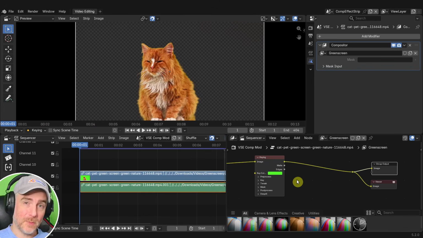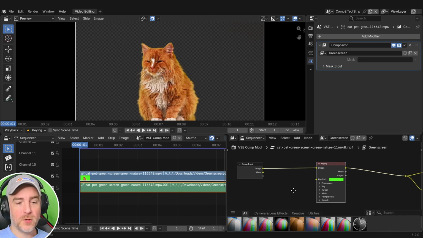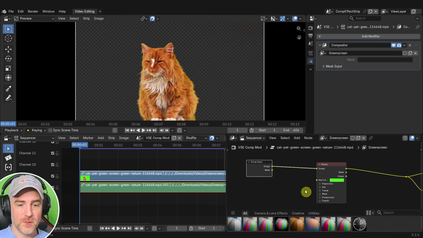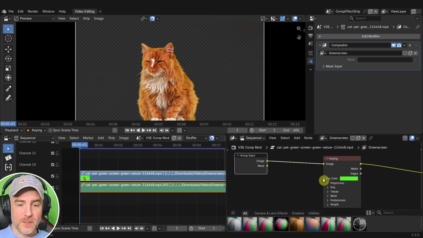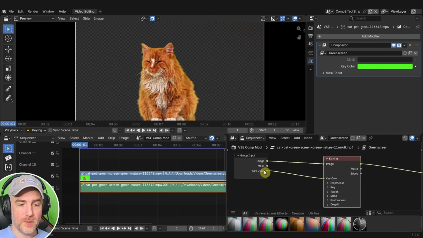But as customary for Blender these past few years, this functionality has drastically improved already. So the first improvement in 5.2 is now we have arbitrary input. So this is looking more and more like geometry nodes. So what I mean by that is we can take this key color and drag it over here. We have an extra socket to plug it in right into this input, and boom, it is revealed right here.